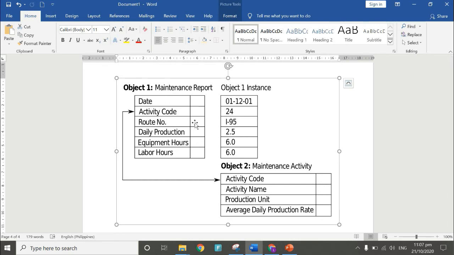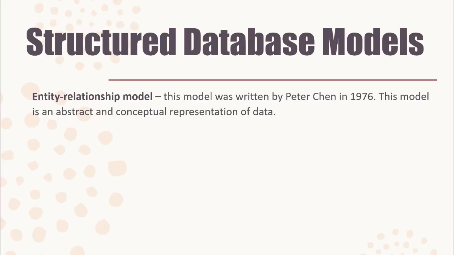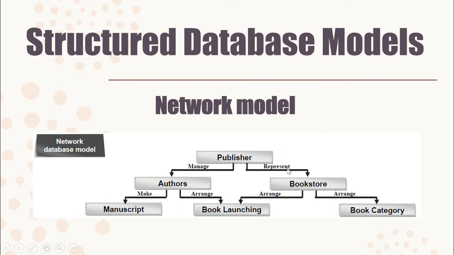Okay, again, we do have the six kinds of database model. The first one is the hierarchical model, which you can visualize as a parent-child relationship or an inverted tree. Okay, the next one is the network model. You can visualize this the same as an inverted tree. But the difference is that in hierarchical model, you can access the information only on the root. Sa root mo lang daw ma-access yung information kapag dating kay hierarchical. Pag dating naman kay network model, ma-access mo daw yung information kahit saang branches ng ating table.